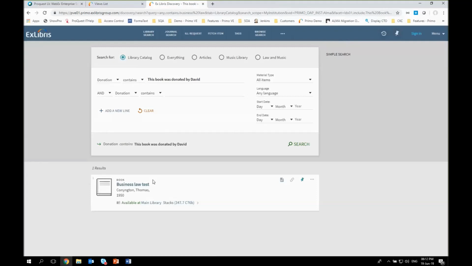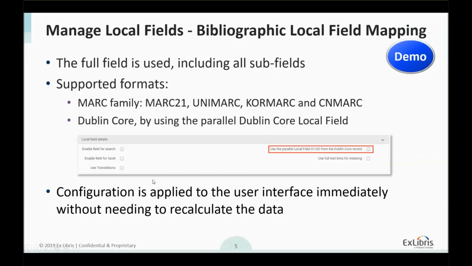It's not in use until the local field configuration is defined, but it's available. So once it's defined as a local field and enabled for search or for Facet, it can be used immediately. So this is actually the first method that we have as part of the local field configuration.